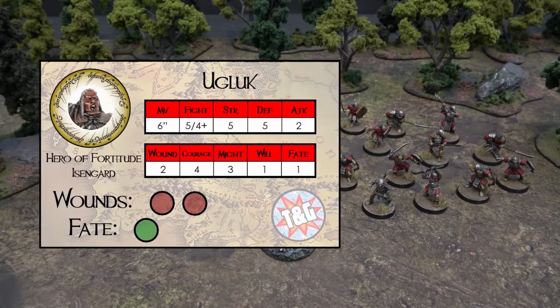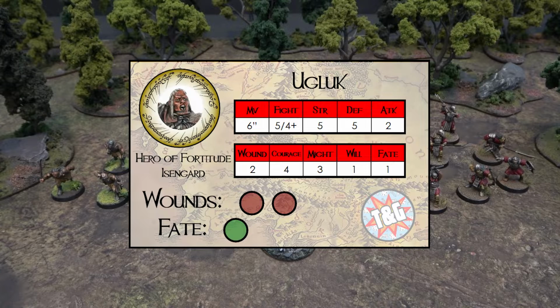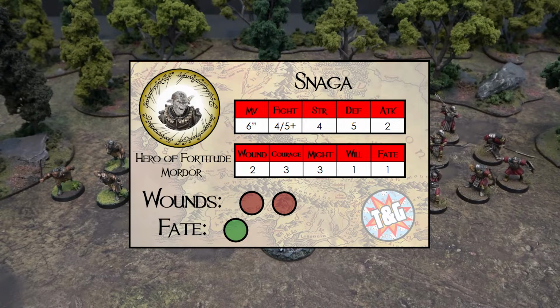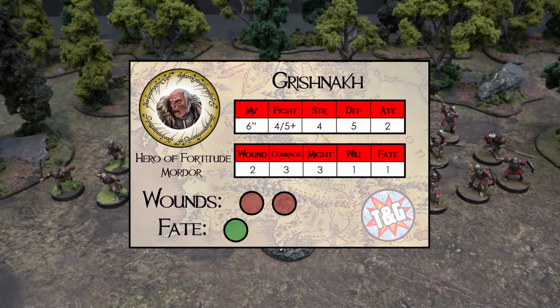We have Ugluk, who's leading the scouts. He's pretty good, your standard beefy beater. And we have Snaga, the new one from the War of the Rohirrim book, who's going to be leading the orcs. He's very cool. And then we've got big boy Grishnak in the middle. He's the mirror to Merry and Pippin for me in this scenario. He's not really in the scenario, he's more playing his own game.